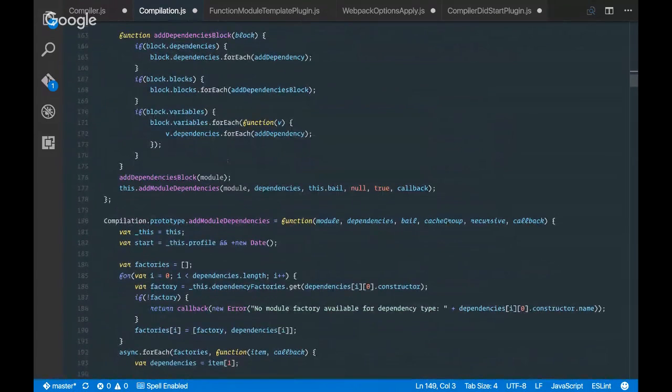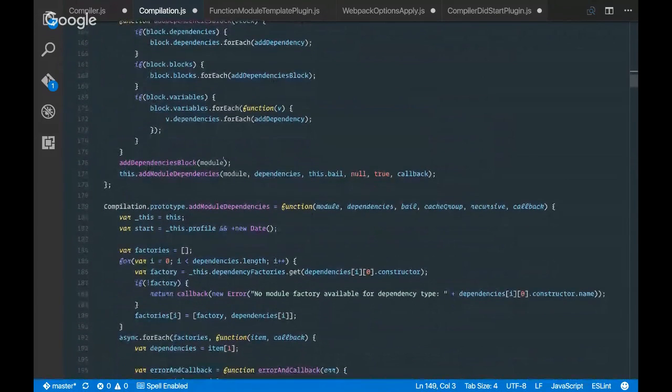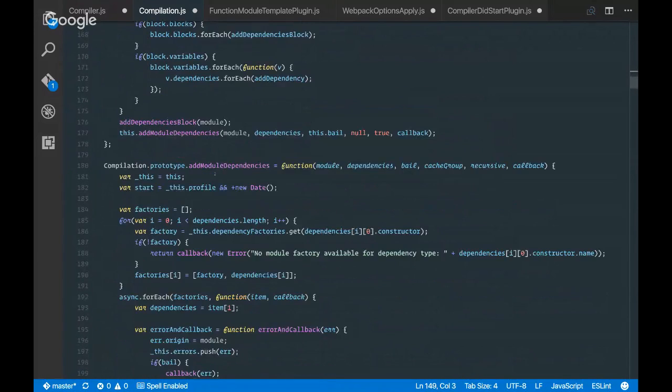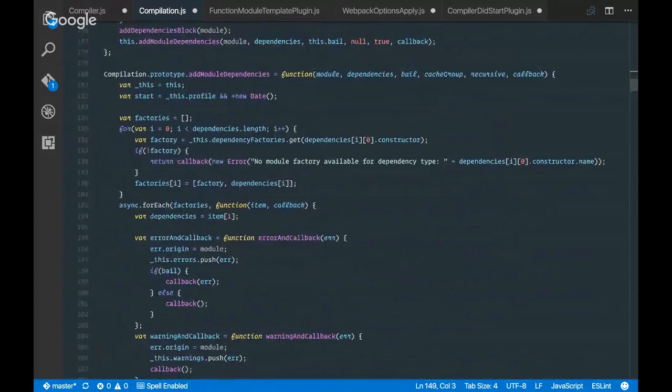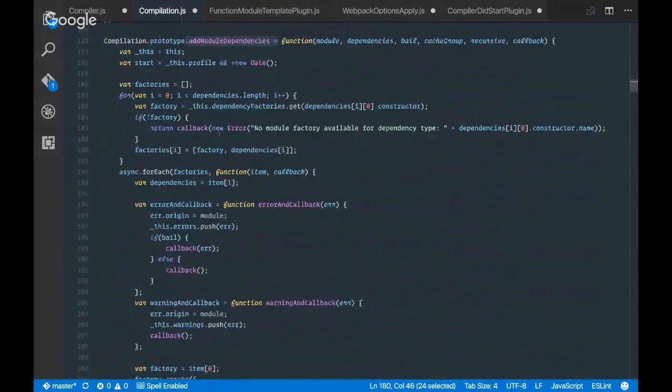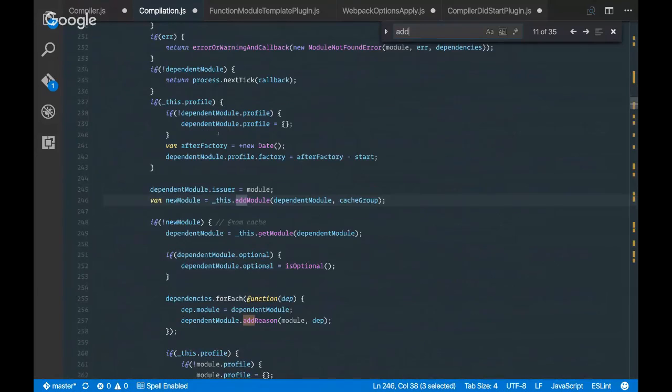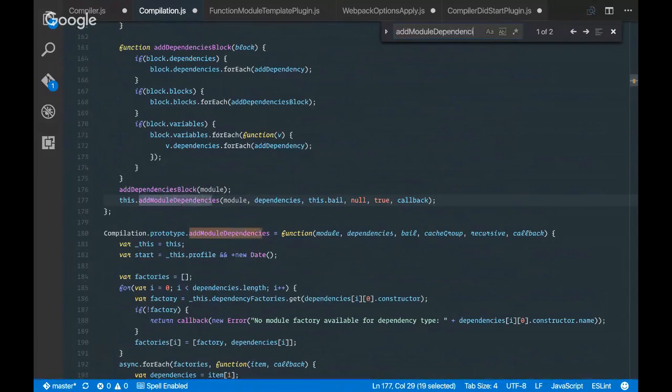And that's what allows for, we do it for a couple of different reasons, but one of the main ones I believe is speed or performance. So you can see here how module dependencies are getting added. We can jump to where that happens: add module dependencies.